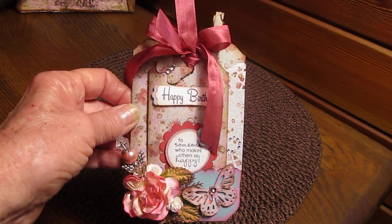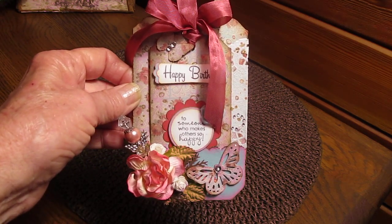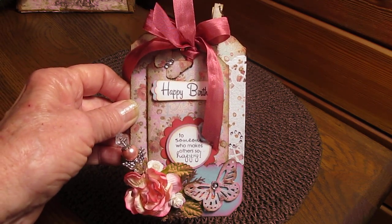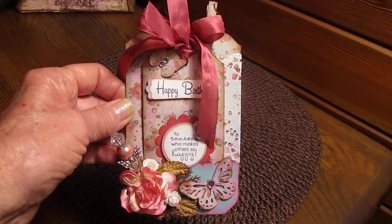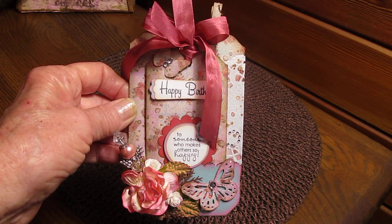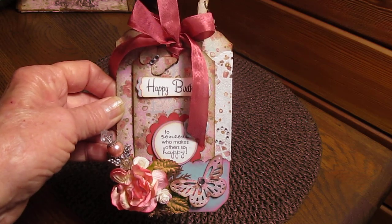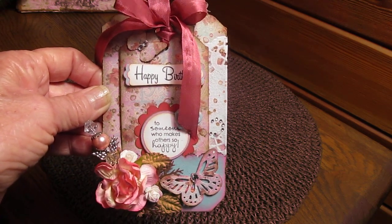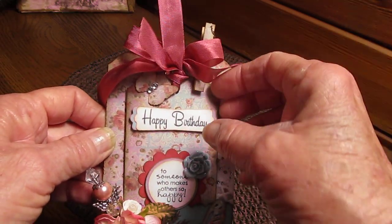I made a tag, and this is a pocket tag. I got this idea from LiveLoveScrap, Bona. She did a pocket tag. This is the name of the video. I don't know how to link, so I'm just going to tell you. Pocket tag with tag and paper flower tutorial. It was on January 30th, and she used the We Are Memory Keepers envelope punch, and it turned out really, really cute. It was so easy. So if you want to go over there, if you like this, it's really quick.